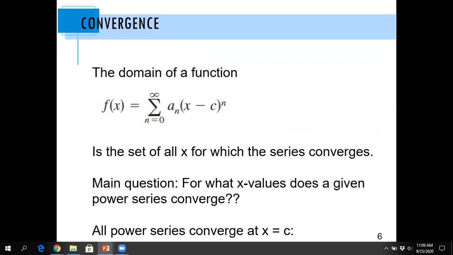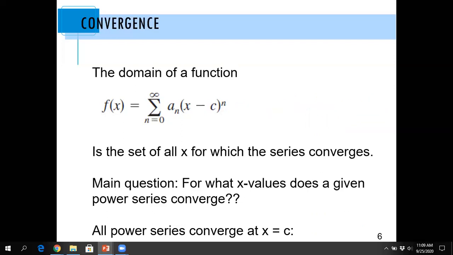Every power series converges at C. We talked about that, right? If I plug in C, so f of C, of course, if I were to write this out, this is like A0 plus A1 times x minus C to the first, plus A2 times x minus C to the second, plus et cetera, et cetera, et cetera. If I plug in x equal to C, everything dies from the second summand onward, yes? The only thing that survives is the constant term, right? So clearly this series converges at least at C, at least at the center itself. And the question is, are there other x values I can actually plug in?